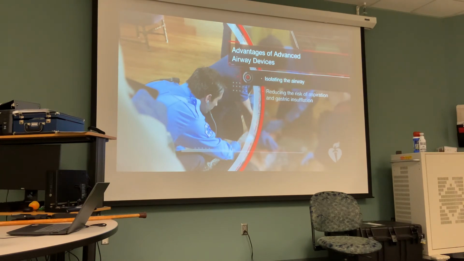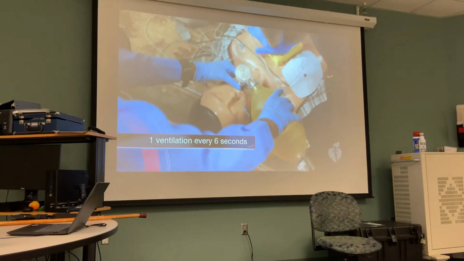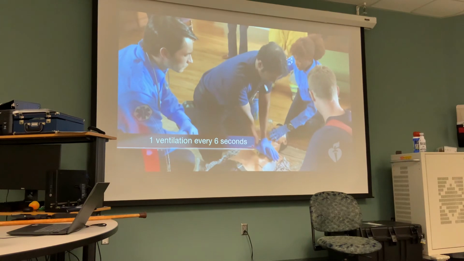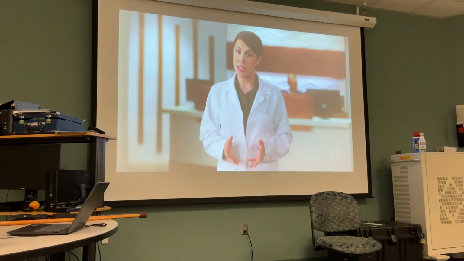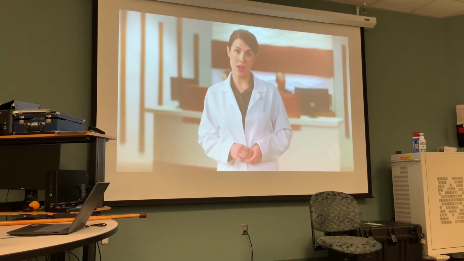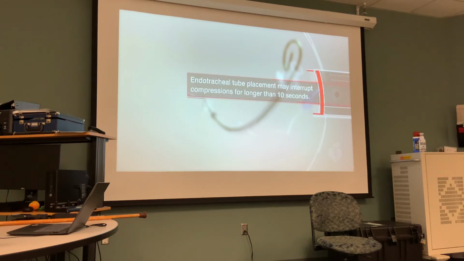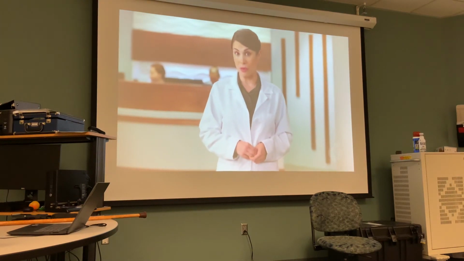These include isolating the airway and reducing the risk of aspiration and gastric insufflation. After inserting an advanced airway during CPR, providers should deliver one breath every 6 seconds without interrupting chest compressions. Unfortunately, insertion of some advanced airway devices, like an endotracheal tube, may require interruptions in chest compressions that last longer than 10 seconds. These interruptions may reduce survival rates for VF arrest patients.